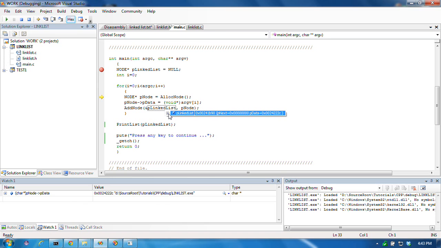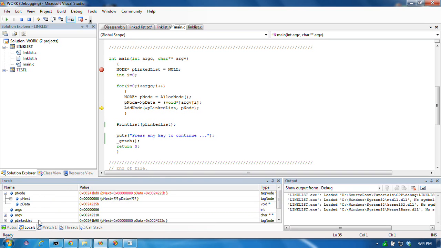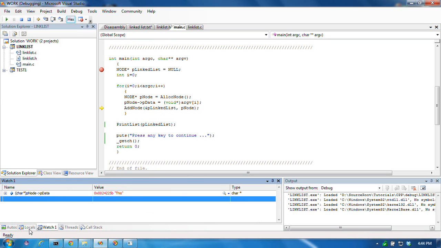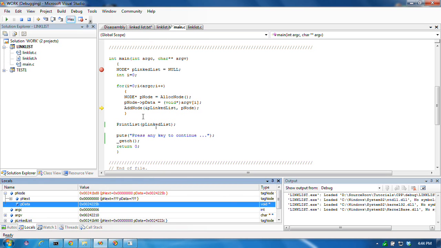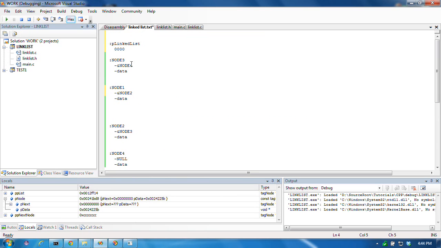So here you can see our list has one entry in it. The only entry in it has the next value of null. And as you'll see, if I add another one, I just allocated another new node. Okay, and I'm setting the data, in this case the word this, and that. Now if I go into add node, again, this thing is still pointing here, but this now says node 1.